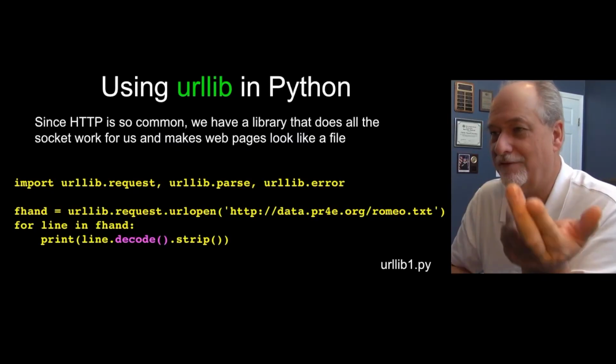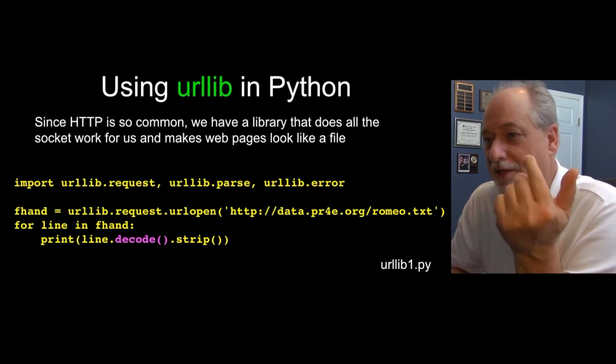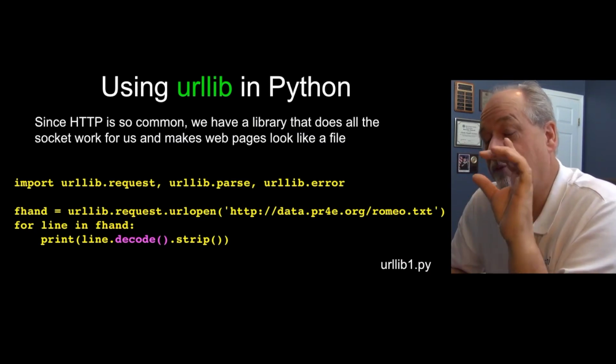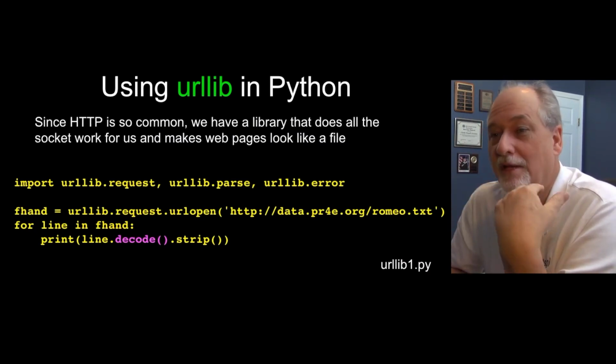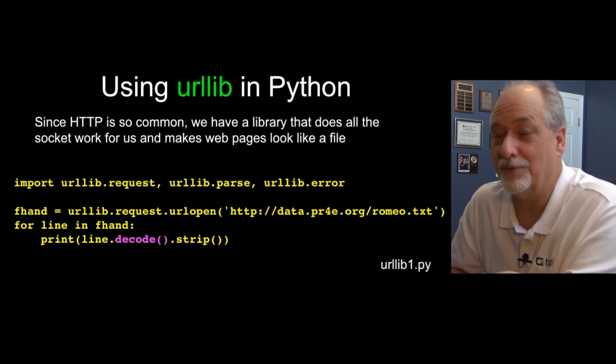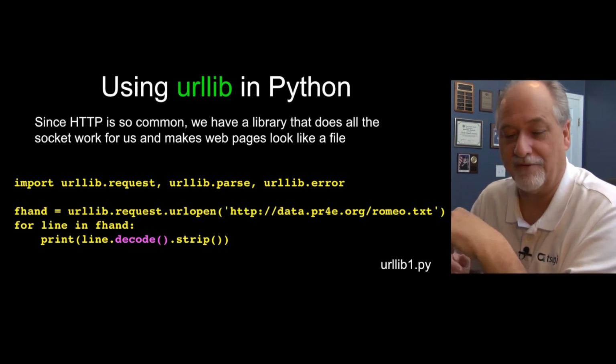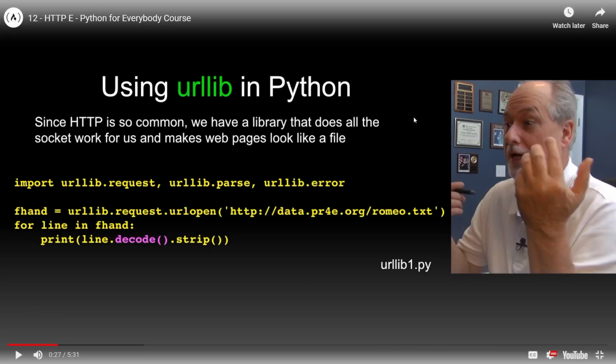Okay, so now we're going to write a web browser again in Python, yay! But it's going to even be shorter than what we did before. We did it in 10 lines using sockets. Now we're going to do it in 4 lines with urllib. So urllib really is just because the idea of opening a connection, sending a GET request, sending the new line, retrieving the stuff, breaking the headers out, doing all this stuff, that's so common, why not put it in a library to save ourselves some effort? So common, we've only done it once.